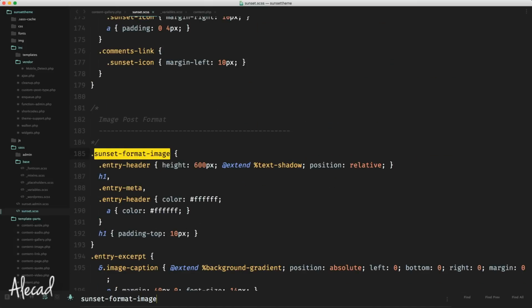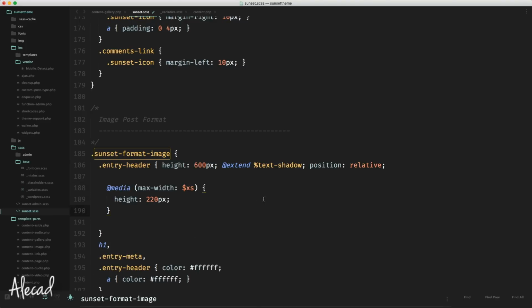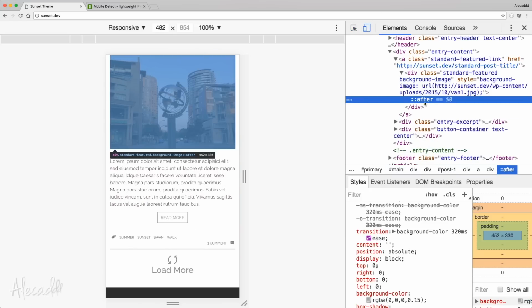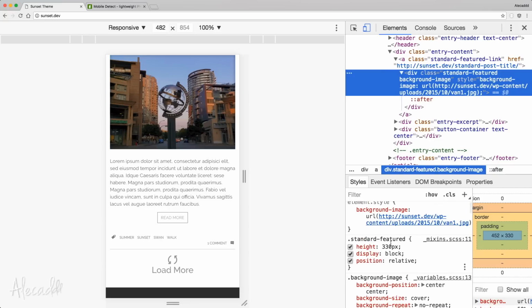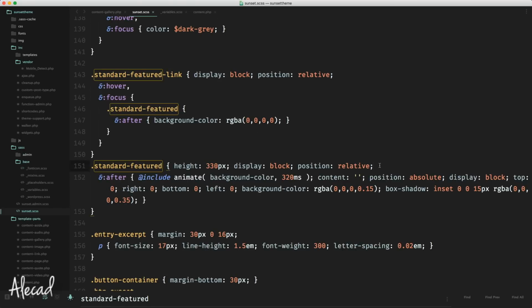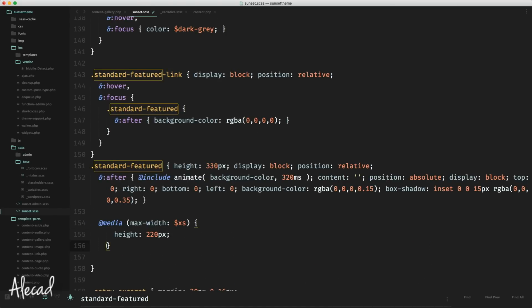And we don't really want that, but we want a height of 220. We want to maintain it consistent. And then let's do the same for the standard post format. Right now the height is 330, and the height has to be 220. Let's leave it like that.